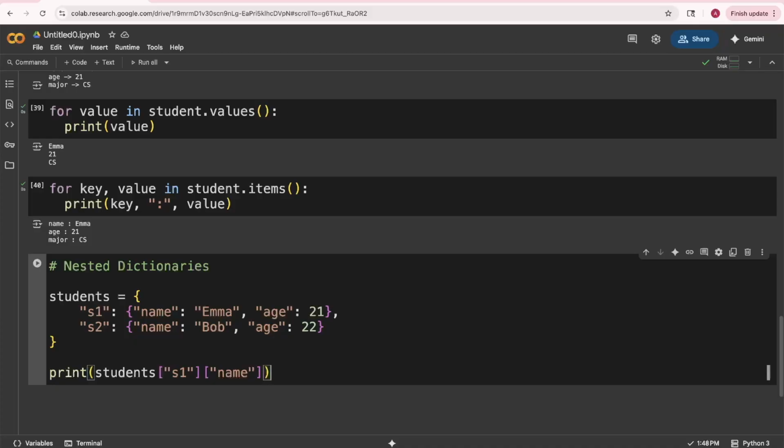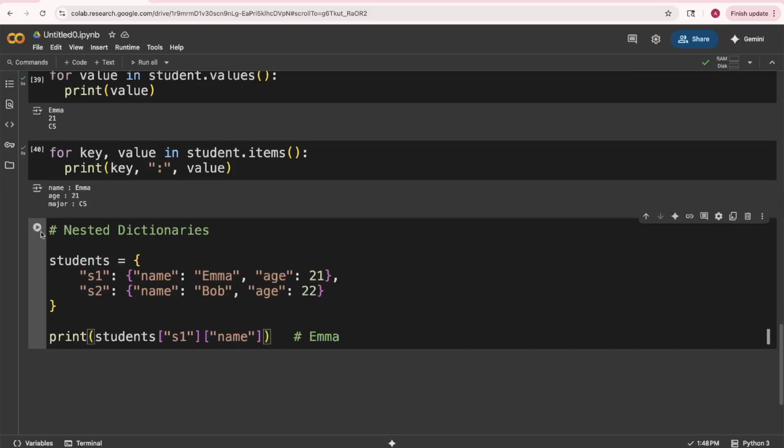And this should show Emma, the name of the first student in the students dictionary. Let me print that. So this lets us represent complex data in a clean and organized way.